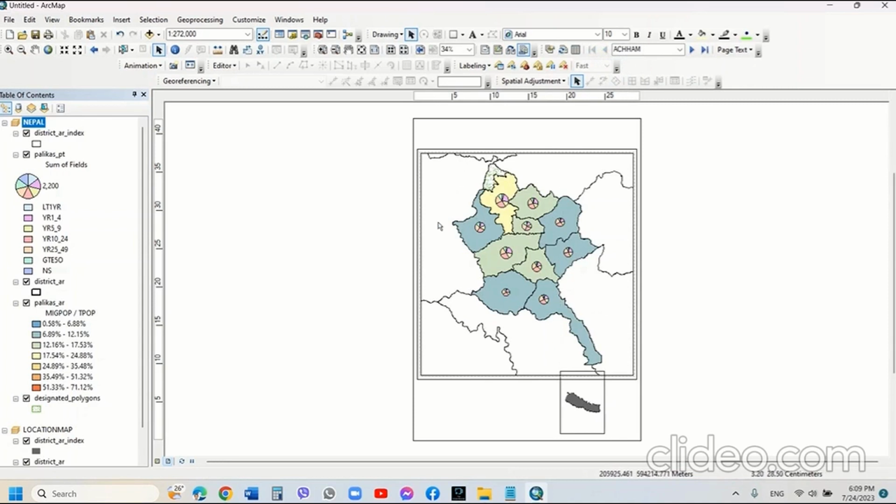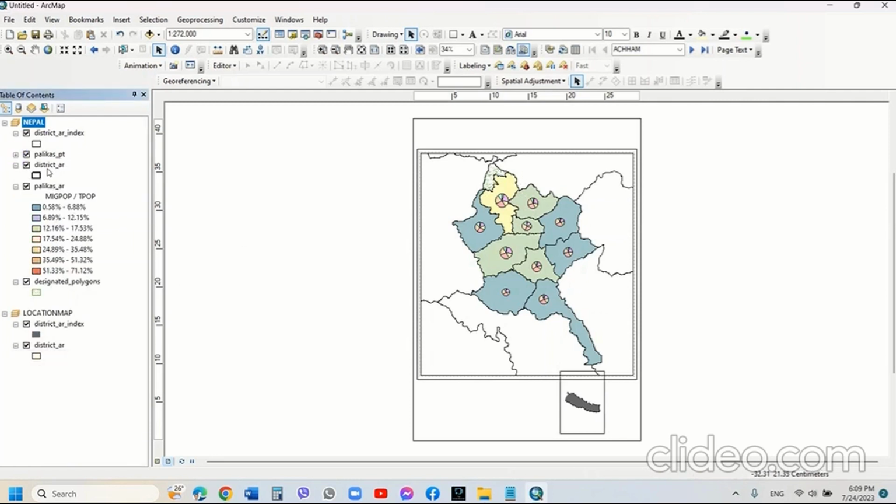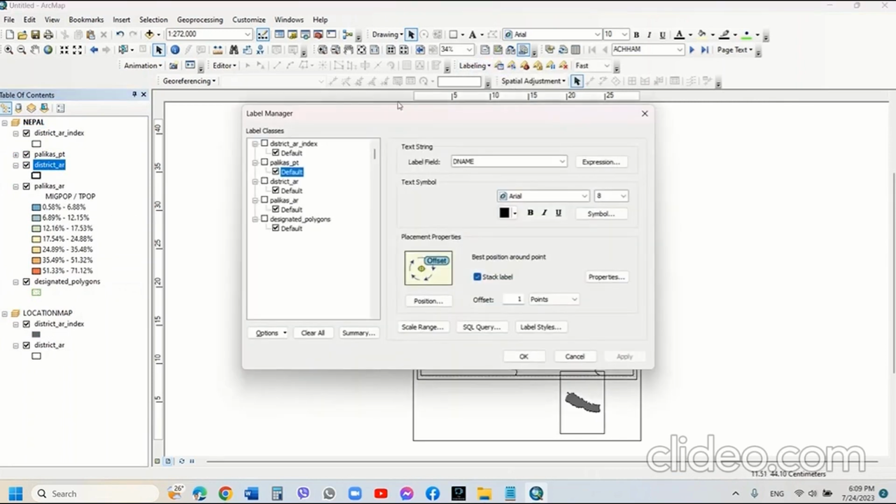We need to put some names for this district, which can be done in this district area layer. Let's go for labeling and use the Maplex facility. District area name.